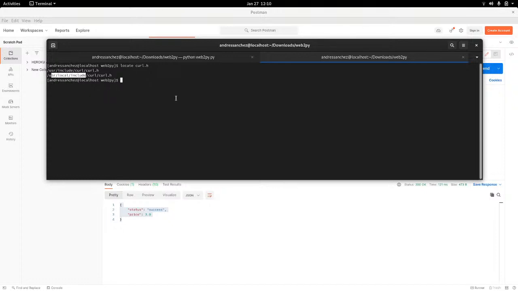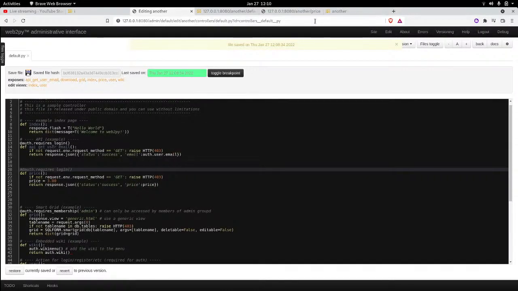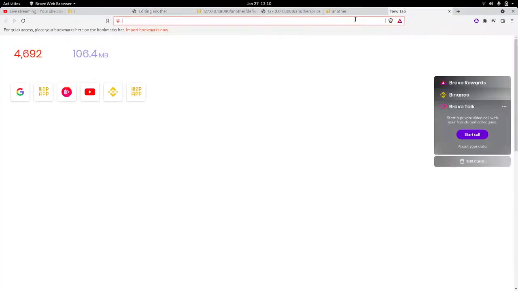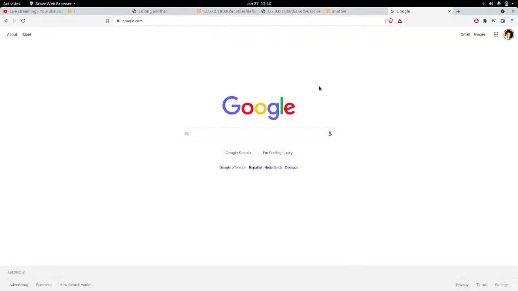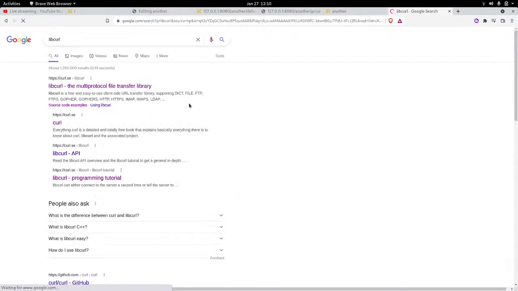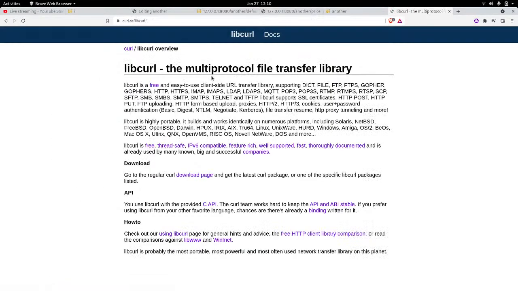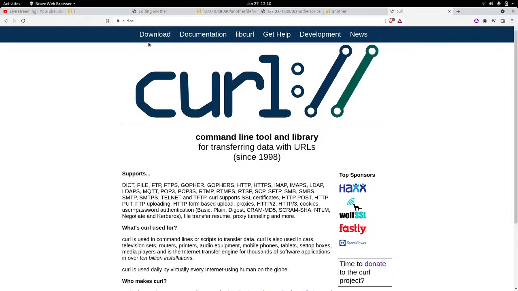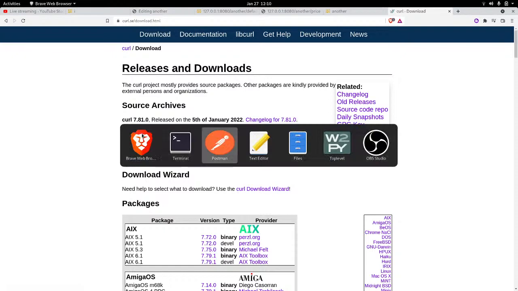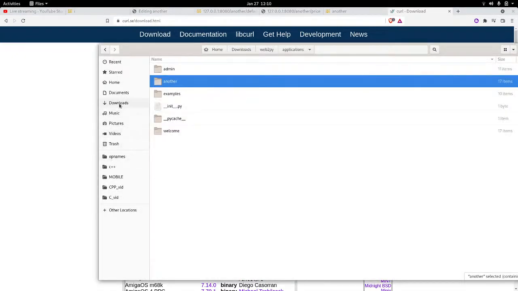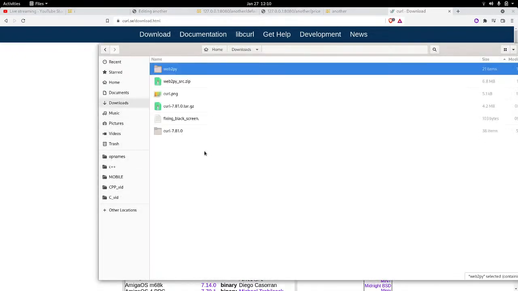If this locate curl.h doesn't return anything, then you can go ahead and download the source code. Search for libcurl. It will show the site. You head on to the download page to download this package from here. I already did. Once you download, you head on to your downloads folder.